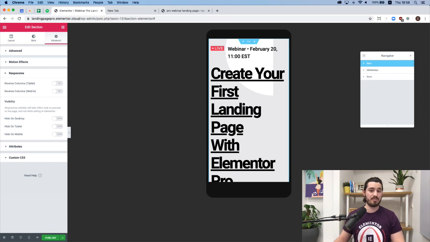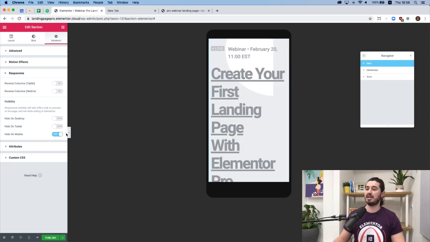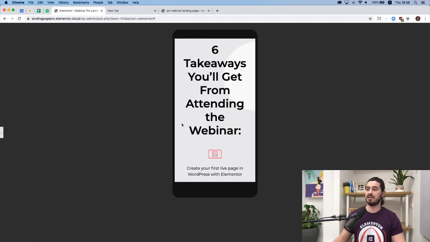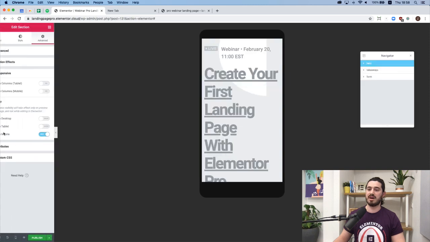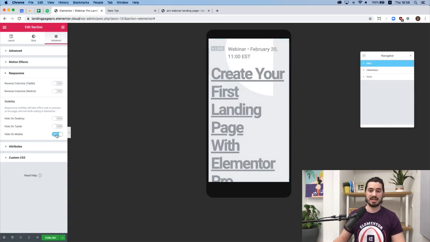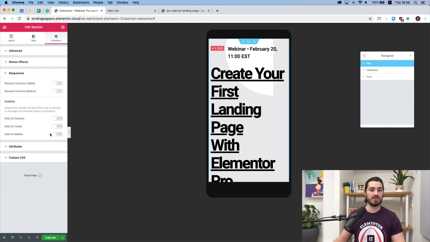And another powerful tool that you can use is the visibility. So you can also choose to just hide this whole section if you want to on mobile. So just choose hide, and it's grayed out, indicating that it's hidden. So the moment that you hide the panel over here, you don't see it anymore. Okay, so it's not there on mobile, which is great. Now I'm not going to be doing that. Okay, so first of all, let's start tweaking this for mobile.